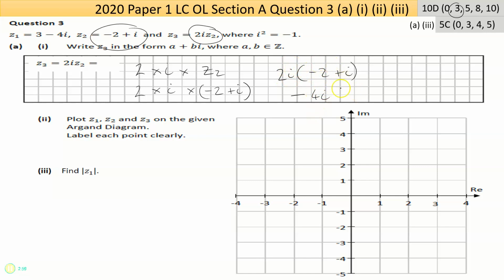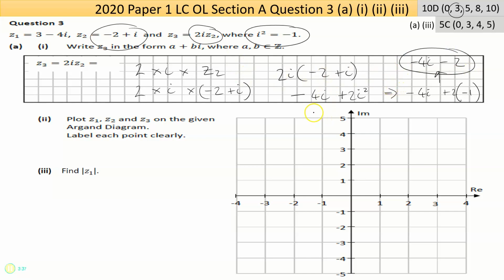Now multiply the 2i by i, so 2i by i is 2i squared, just as if it was x by x is x squared. Here's where this concept of i squared equals minus 1 comes in. This is equivalent to minus 4i plus 2 times, now if i squared is minus 1, can't I swap them? So minus 4i, plus by minus is minus, 2 by 1 is 2. Again, I just see brackets, get rid of them. If you're not sure what you're doing, that's as good a strategy as I can think of. That's what Z3 is.